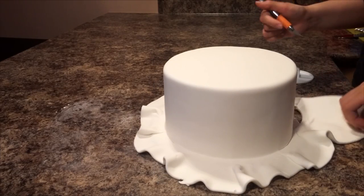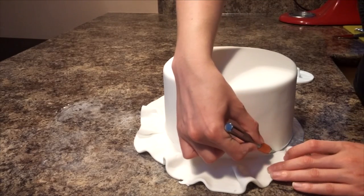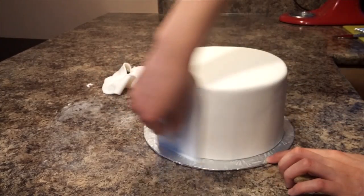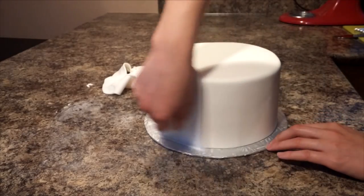Trim away the excess with a very sharp knife or a pizza cutter, and then run your fondant smoother over that cake one more time. Next, I'm going to set that aside and move on to my caterpillar cake topper.